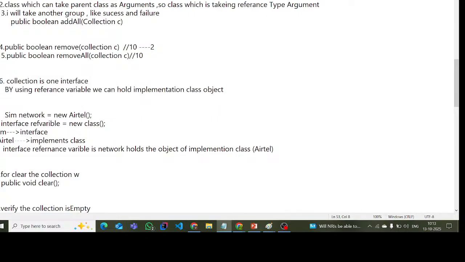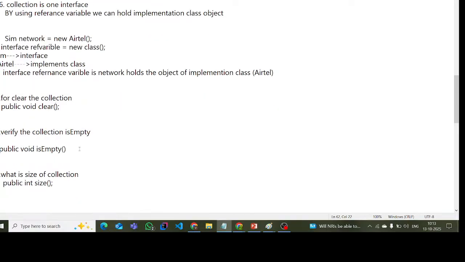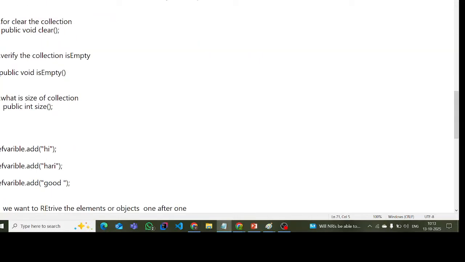Collection is one interface, and regarding that collection, one point. I want to clear the collection. For that purpose, public void clear. And after clear, is it empty or not empty? I want to know. For that purpose, the isEmpty method. After that, size. You can take size after adding also. Suppose you add 3 here. If you give size, it will retrieve an integer value.